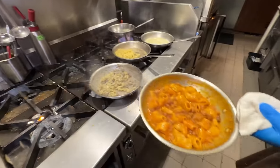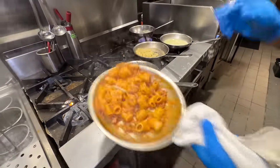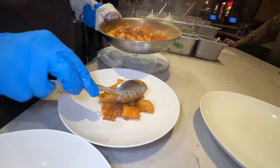I love ragu that's not overly tomato-y or too sharp or too zesty. This is the perfect amount. Pasta's incredible. You can tell this is homemade. This reminds me of the ragu I had in Italy. Chased out with some bread.